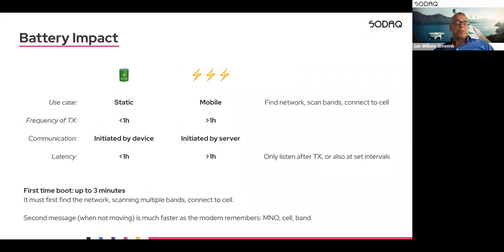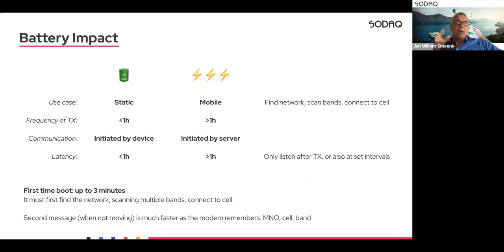Also, concepts like EDRX, whereby the device is paging the network regularly, they work best in a static device. Because the static device, when you wake up, you listen, you are in the cell that you were when you went to sleep, and therefore the paging works. If you have a device that is on the move, chances are that your EDRX doesn't work at all because you're paging. You won't see anything on the network because you have moved already to the next cell.